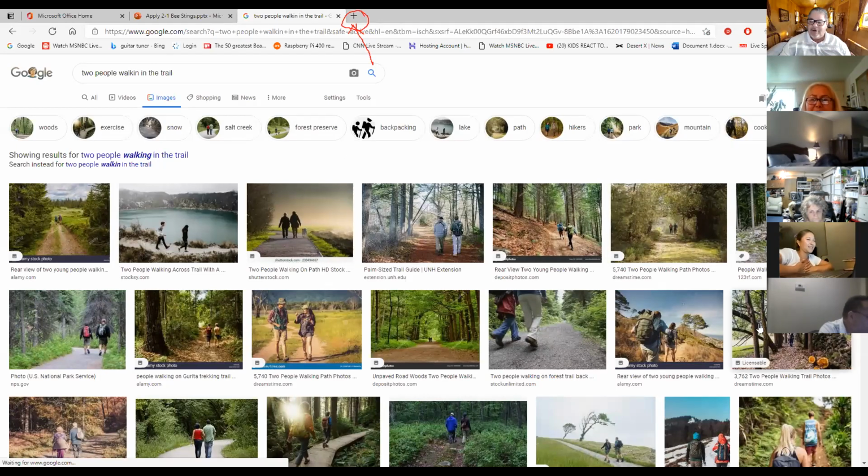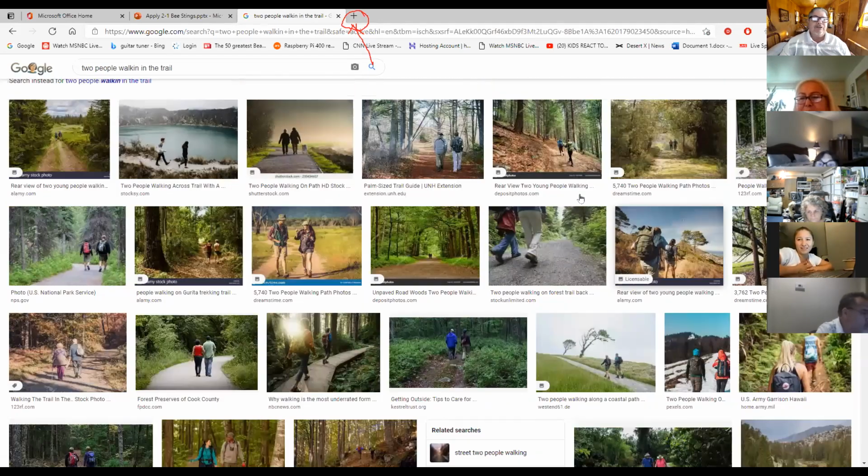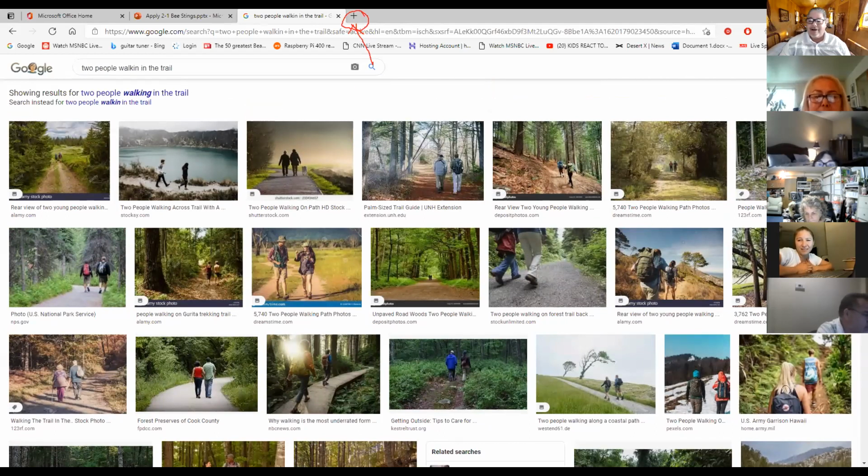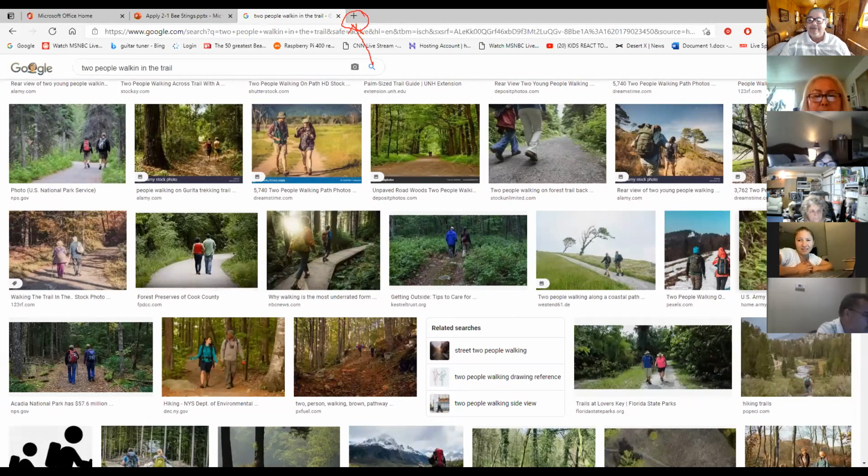Is this the picture, class? Yeah, two people walking in the trail. That's how she put it, and it came out. Is this picture right here? The one that the textbook shows is this one right here. Look at this. Okay. It says U.S. Army Garrison Hawaii. This is the name of the picture. Okay, but that's the picture the textbook is showing. But any of these pictures walking on the trail will be good, if you can find this one. But this is exactly the one the textbook shows.